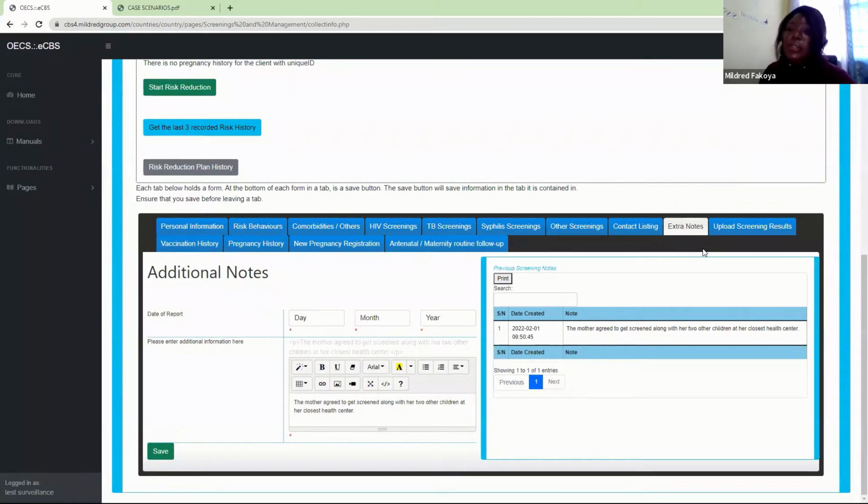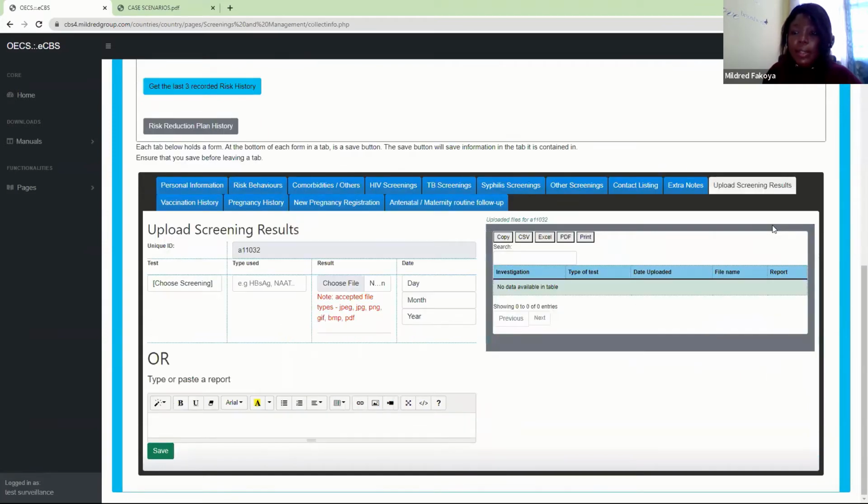If you have any screening results that you want to upload, hold on. So sorry, if you have any screening results that you need to upload, like a report, like an x-ray, or drug resistance test reports coming in from overseas, or you do it in the country, you want to upload that here. And this is just a placeholder pending when the countries decide to integrate all the systems, and then you won't need to upload, you will always find your results from the other lab information systems.